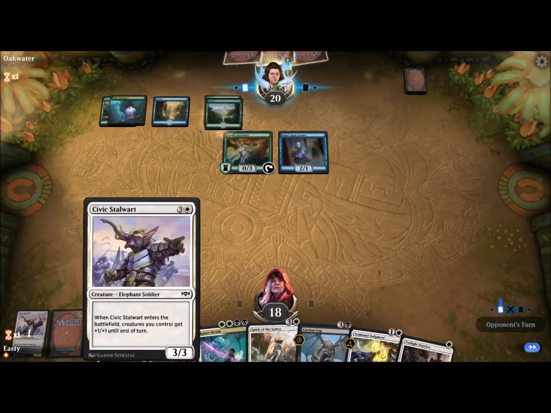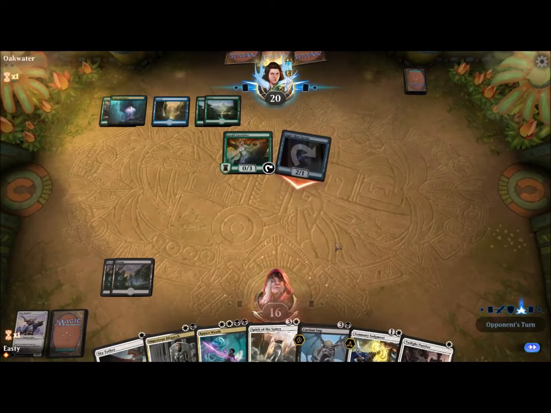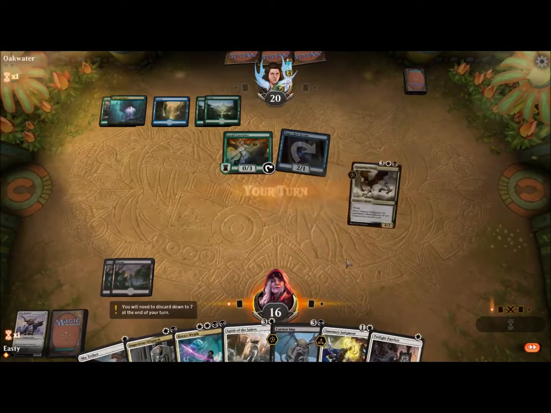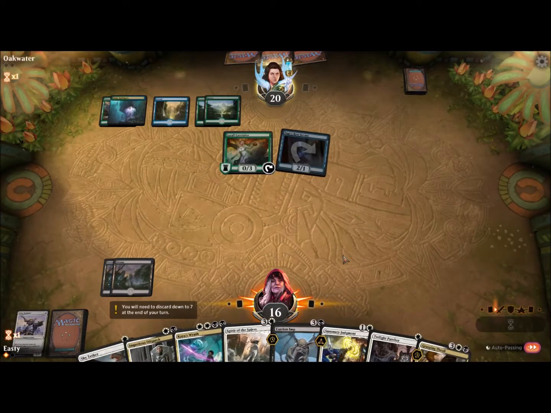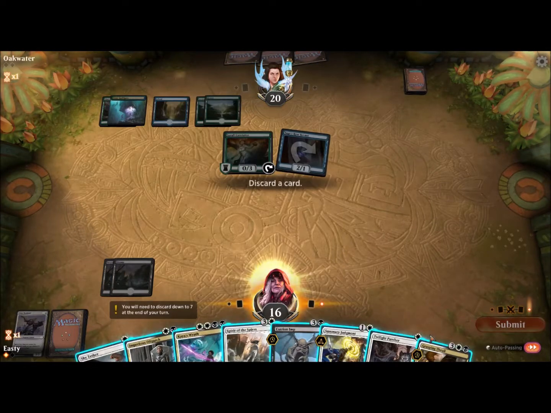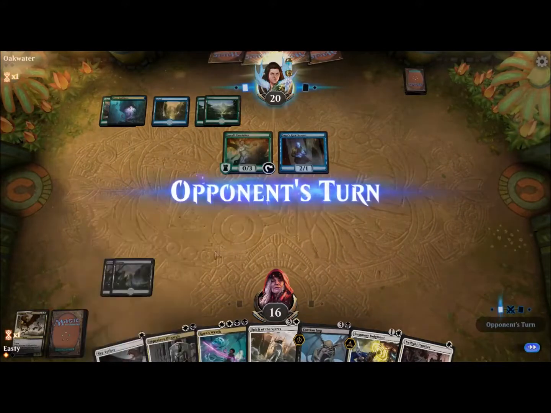That's the good part about drafting crappy cards. You don't feel that bad tossing them. Okay. This is bad. Just very far away from 5 mana.